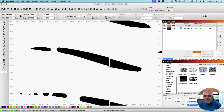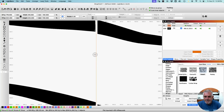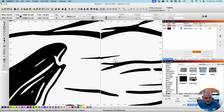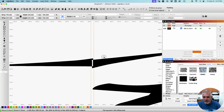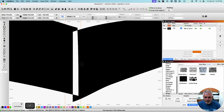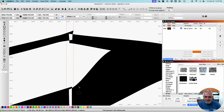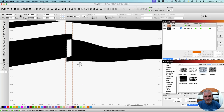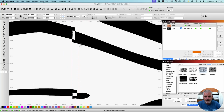So if you were to burn this on a tumbler where it joins up, you're going to see all these little gaps in between. And you don't want to see gaps. Now what you could do is stretch it a little bit. I'm going to simulate that by just moving it over a little bit. And you get overlap. See, even where they overlap, it doesn't look right. This one here is still not far enough, so I've got to move it over some more. Now we've got it. I had to move it over 2 steps to get a full overlap, and they just don't line up well. It doesn't look good. I mean, you may be perfectly happy with this, but I'm not.